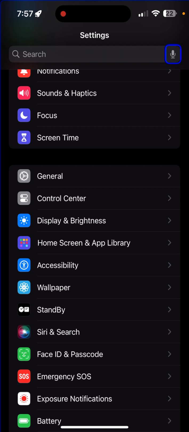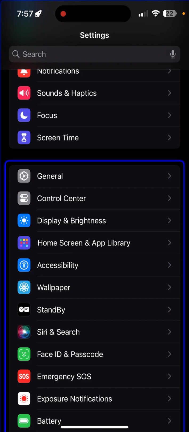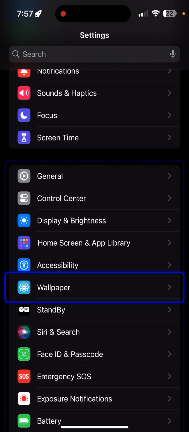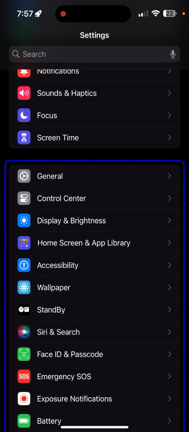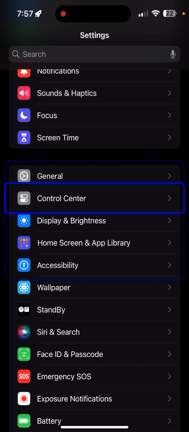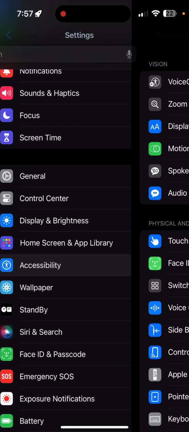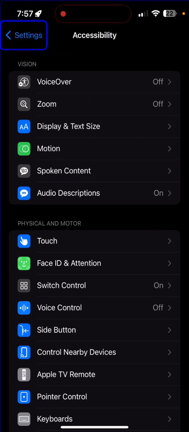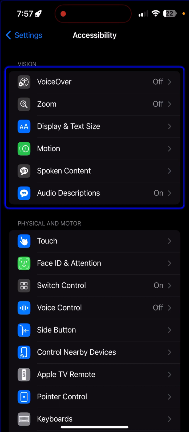Dictate. Button. Yeah, see, I don't think that the home button got programmed appropriately because it's not even doing anything. Notifications. Button through screen time. Button. Wallpaper. Button through accessibility. Button. General. Button through accessibility. Button. Wallpaper. General. Exit group. General. Button through general. Button. Control center. Button. Display, home screen and accessibility. Button. Tap. Settings. Button. Vision. Heading. Voiceover off. Button through audio descriptions on. Button.